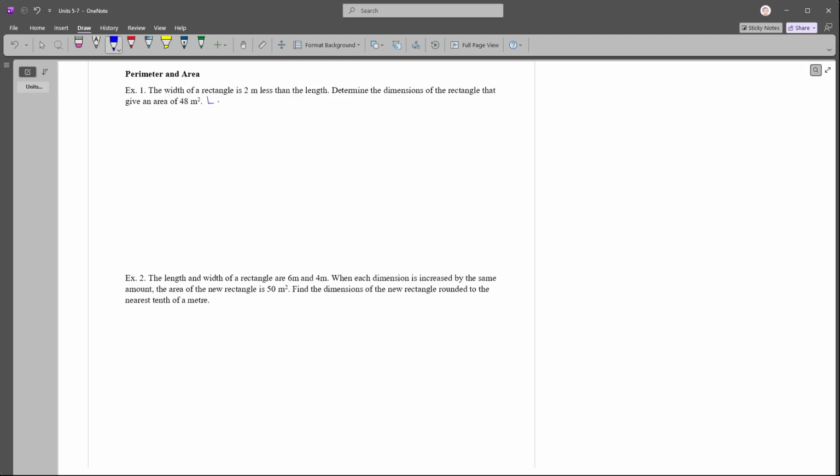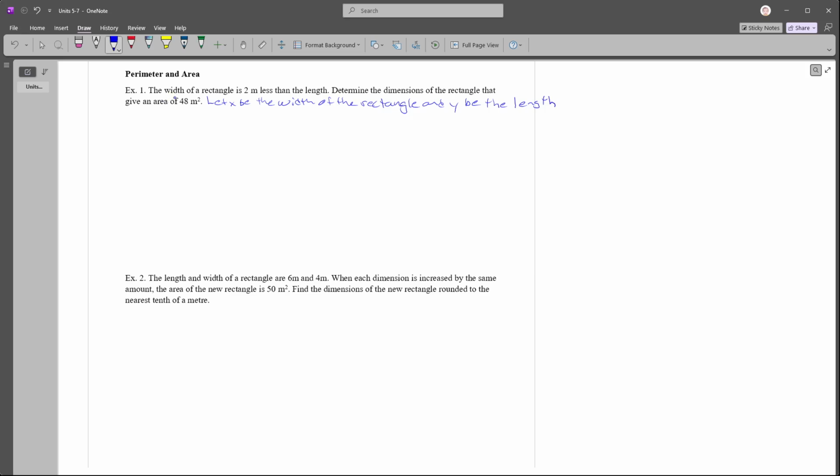So let's say let x be the width of the rectangle, and y be the length. Now you're welcome to use things like w and l. The only reason I use x and y is just because we're used to having those variables in all of our word problems up to this point. So I'm just trying to keep it a little bit more consistent with what you've seen in the past. Alrighty. So what do we know?